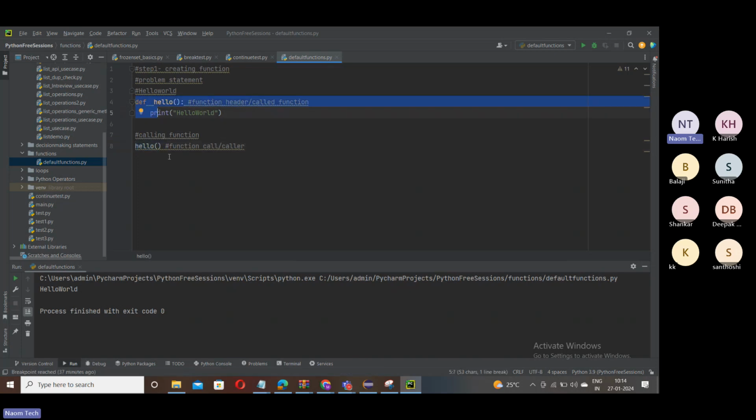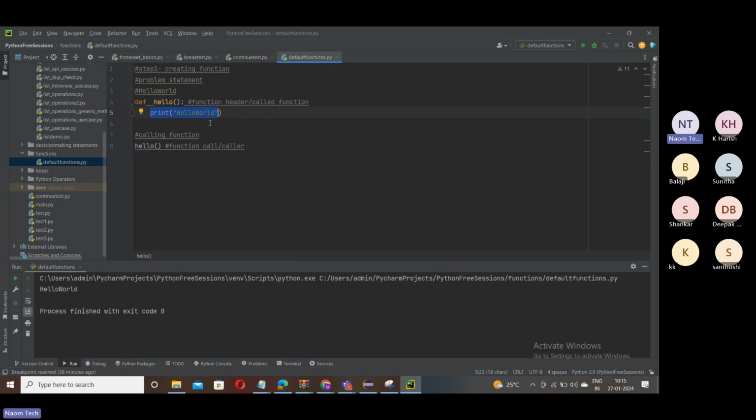When you have a function declared in a program and a function call, the function call always gets executed first. Line 8 gets executed first, and then the control goes to the function, and it executes those statements line by line, because we know Python is an interpreted language, right? So that's how this works.